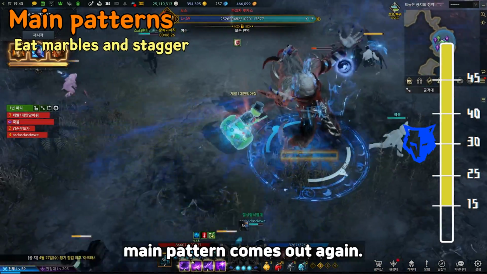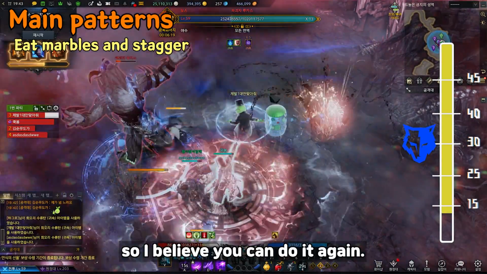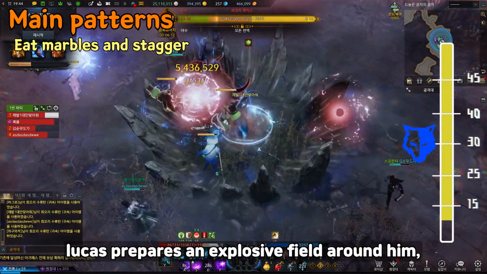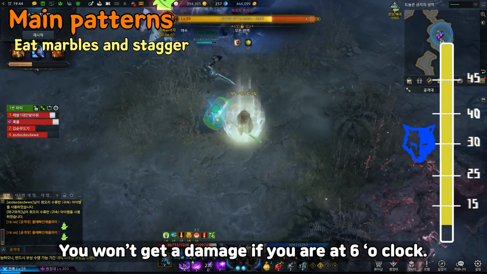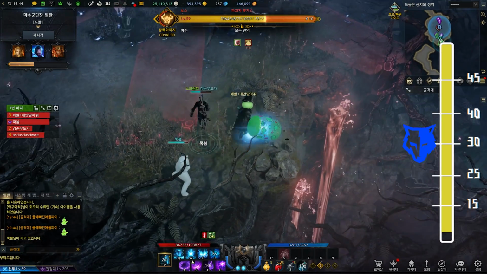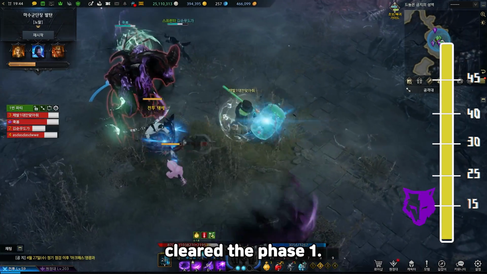At 15, main pattern comes out again. Same pattern you did before. You successfully did it once, so I believe you can do it again. Eat marbles in order and stagger the boss. After the stagger, Lucas prepares an explosive field around him, so head south after a stagger. You won't take damage if you're at 6 o'clock. After the explosion, the wolf will turn purple. Beat the purple wolf and you successfully clear phase 1.